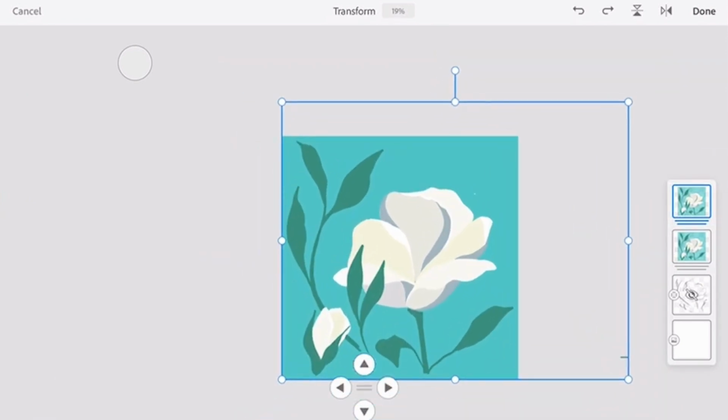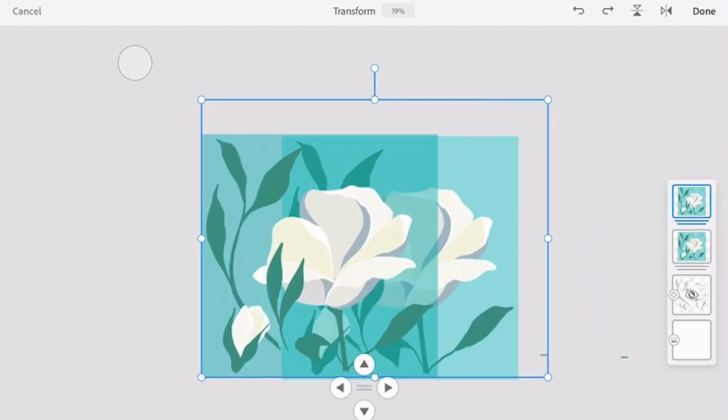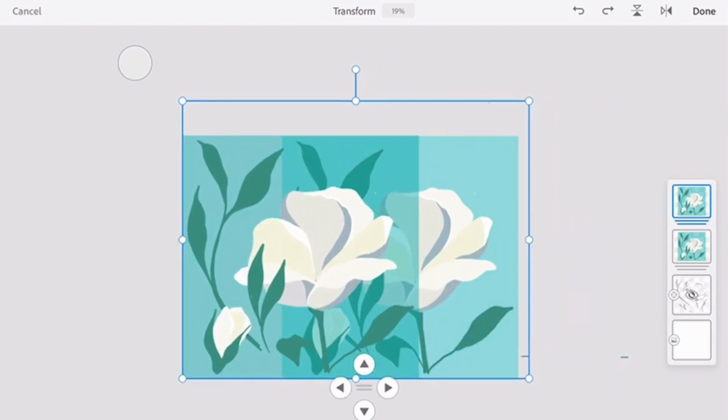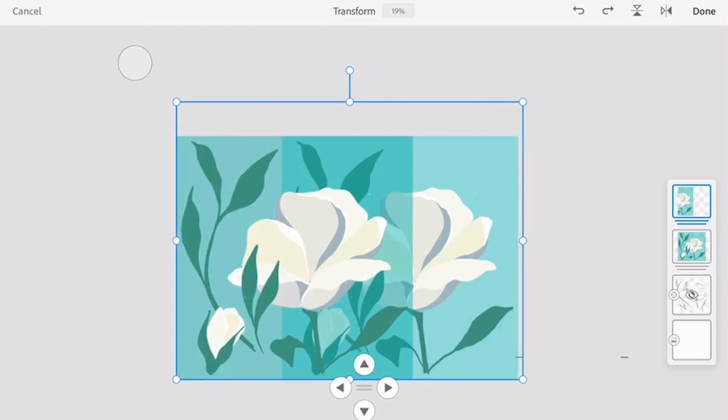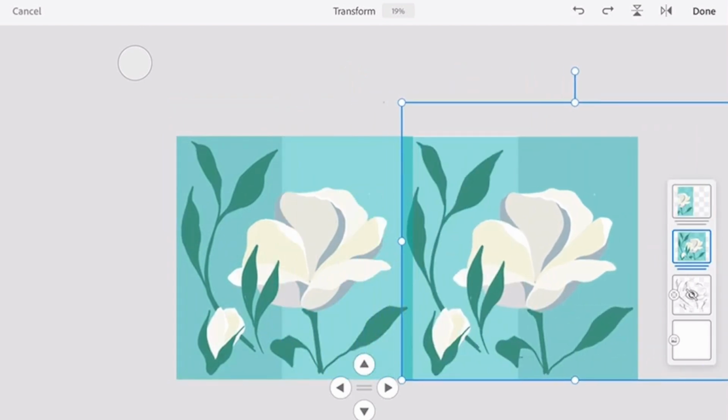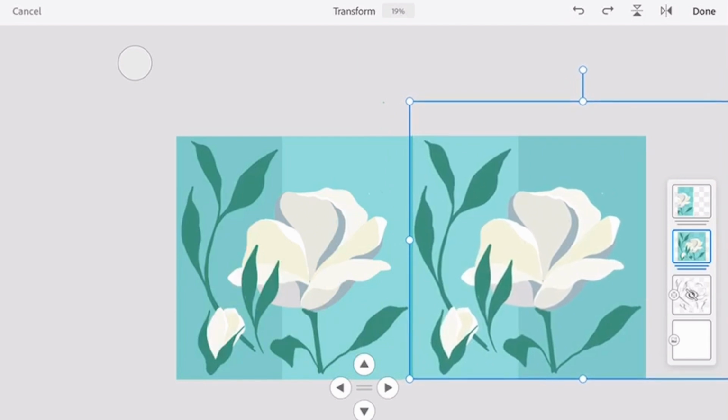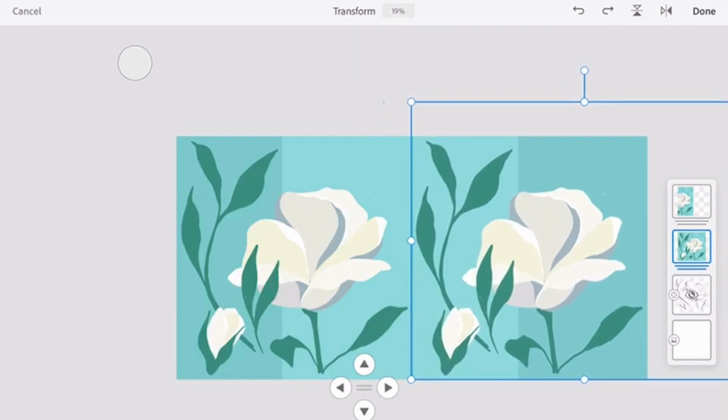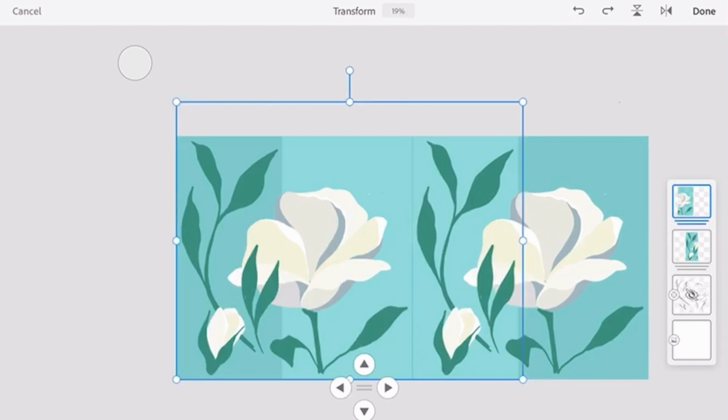I'm going to move the first one to the side about halfway. It doesn't have to be exactly in the middle. The reason for me keeping them slightly transparent is so that you can see whether they overlap or not. So yeah, just going to toggle them to the side to make sure there's no line in between.